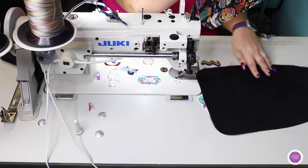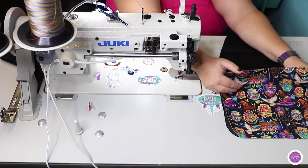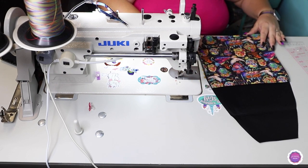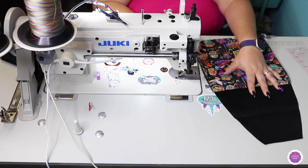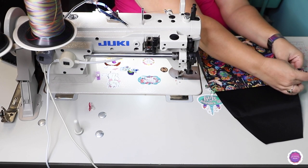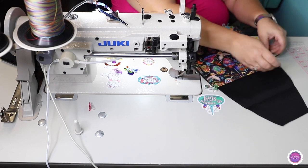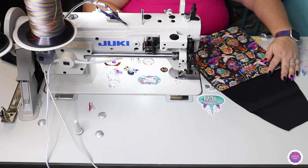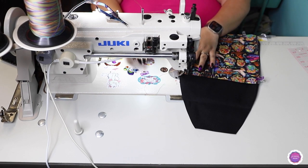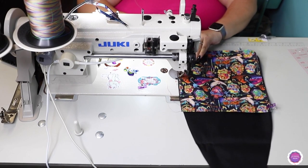You will want to take this pocket and place it on your lining back panel, like so. And we're going to pin it in place and baste it in place along the edges. This is the simplest slip pocket. Just make sure that the raw edges align. I'm basting at about 1/4 of an inch, just to hold it in place, basically.